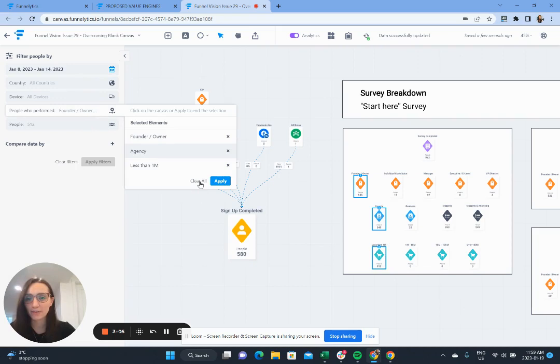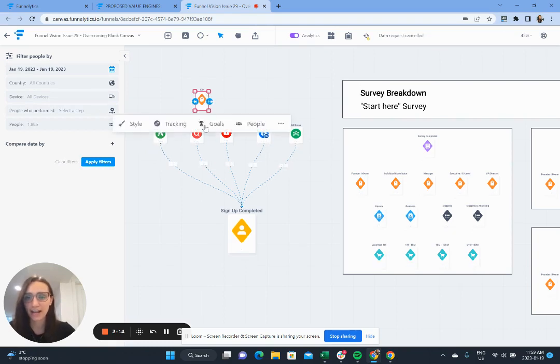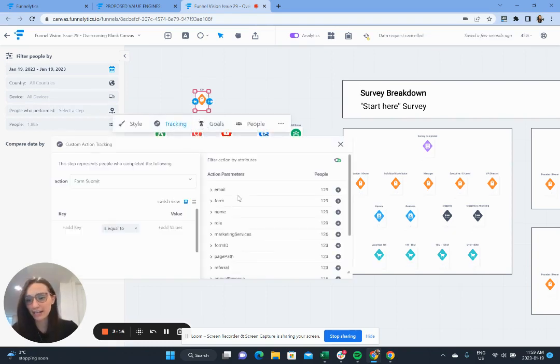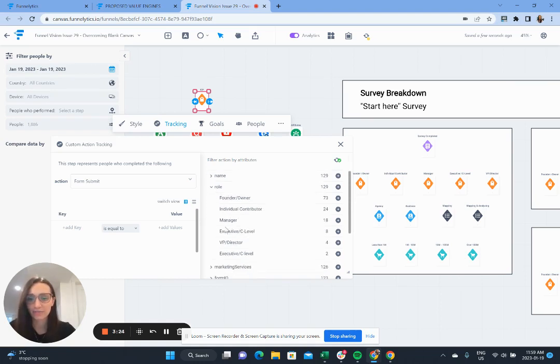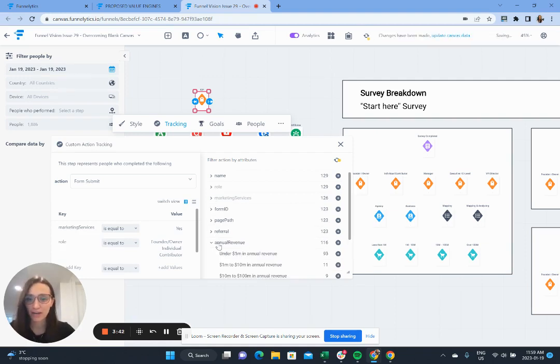So another way to do it, if you have to use or logic, is going to be using this little tag up here that I have. So what we'll do is we'll go into tracking, and Aiden has set this all up for us. Again, if you have any curiosity into how he did it, check out that video above. We can then go through and check it. So this is or logic in the role. So we can say if they are a founder or an individual contributor. We can then go through and look at agency. So agency, in this case, marketing services, yes and no. Yes is agency, no is business. And then we can go through and look at annual revenue.